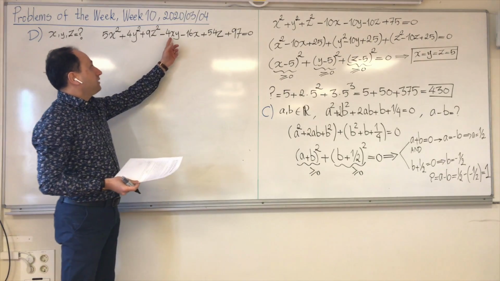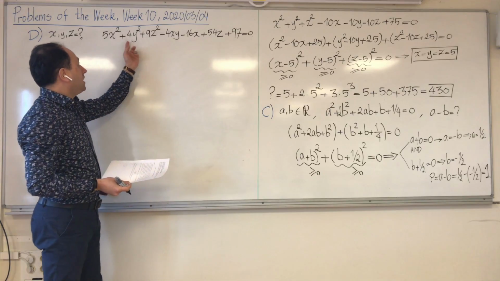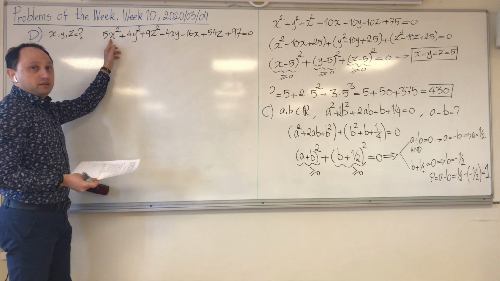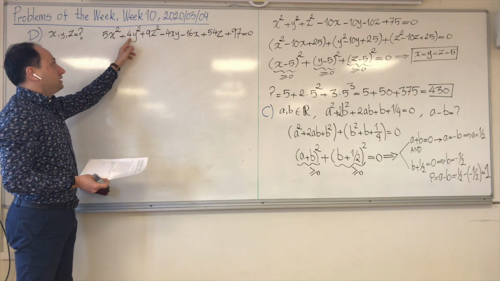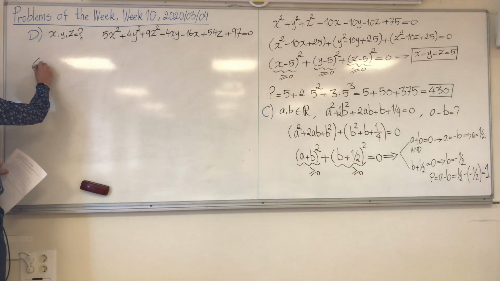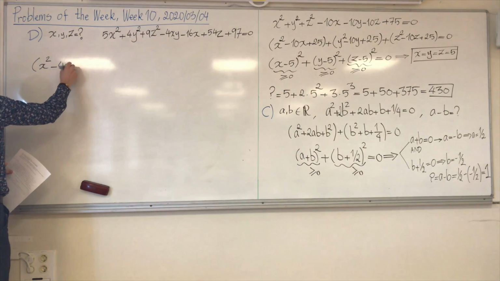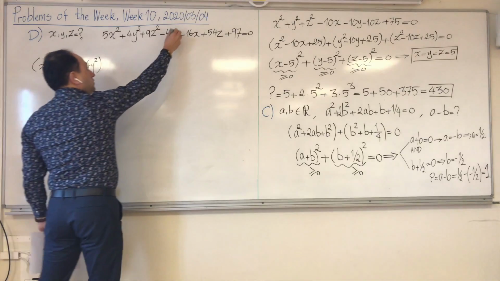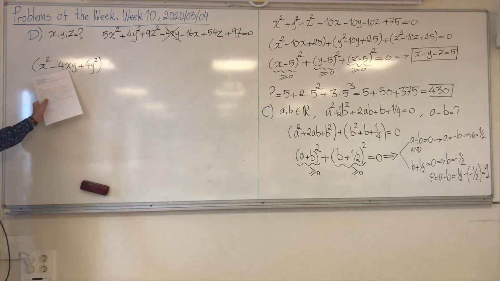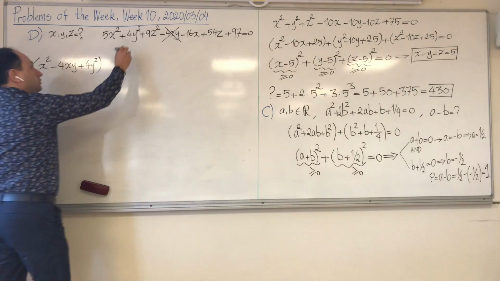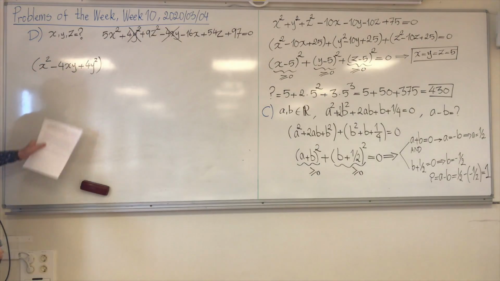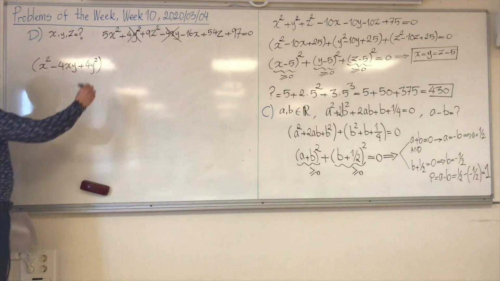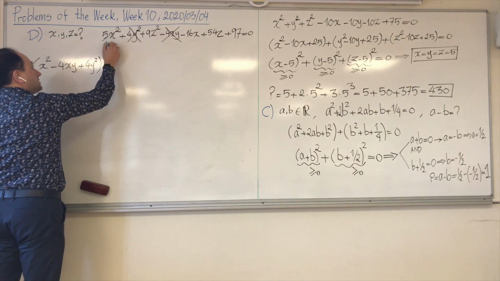For example, you see that I have a crossing term, x and y. So it means that I need x squared and y squared. I need only one x squared, but I can use 4 of y squared here exactly. So what can I do? I can write x squared minus 4xy plus 4y squared. So let us see. I totally used everything here, minus 4xy. I totally used 4y squared, so that's also totally gone. But I had 5x squareds. Now I have only used one of them, so 4 of them is left. So there are 4x squared left.